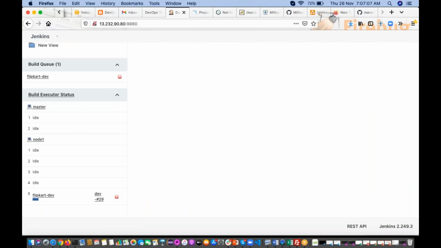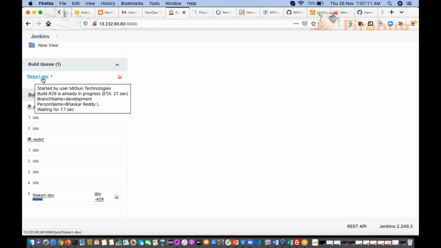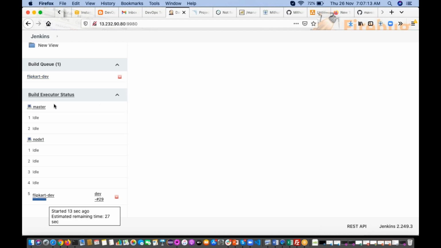Usually it is not going to run. See, it is waiting. Once this one is over, then only the next trigger is going to run. Even though node 1 is available, it is not going to run. Clear?